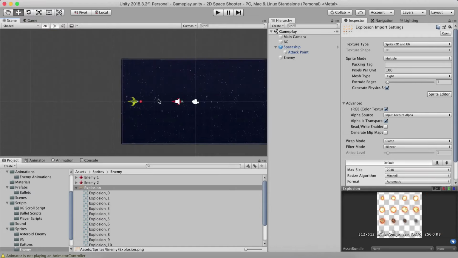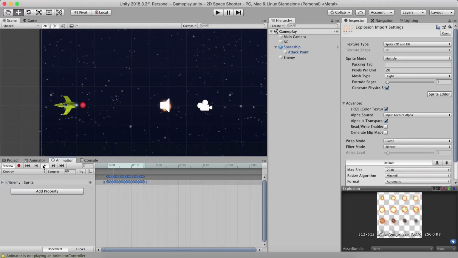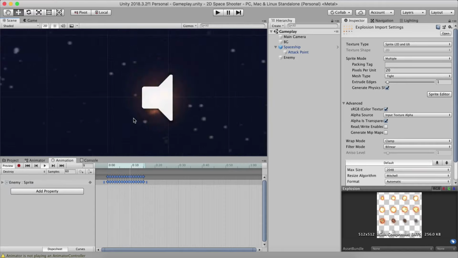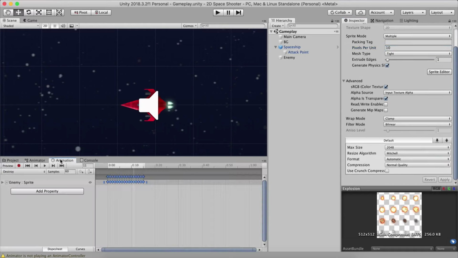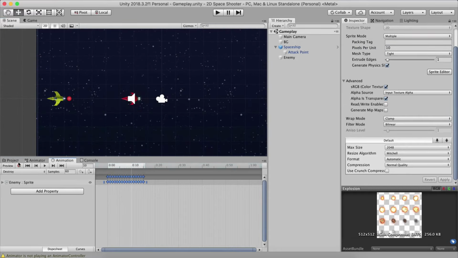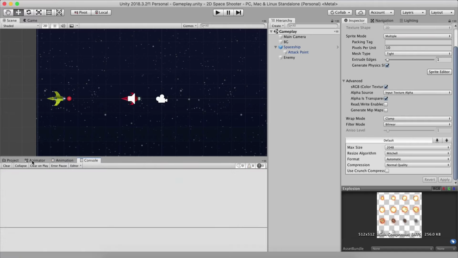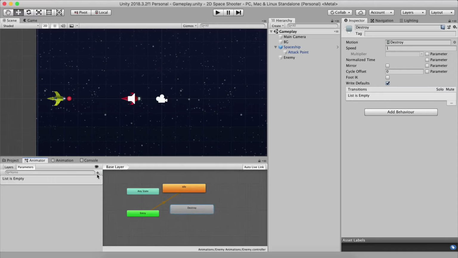So what we can do here is we can pump up that value. So you can say 20, which means now 20 pixels. I'm going to hit apply, which means now only 20 pixels out of 500 will be one Unity unit. So if I go here and preview this animation now, you see it's a little bit larger. And I can even go back and set the explosion to maybe 10. So 10 pixels per unit, hit apply, go back here in the animator, and voila. You see now how clearly we see that animation. And basically this is what we need. So we need here the idle and we need here the destroy.